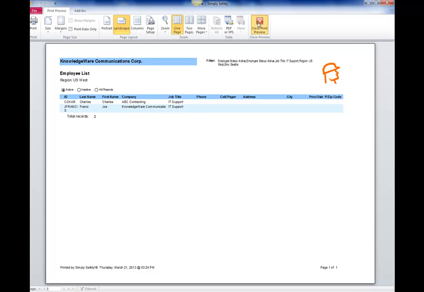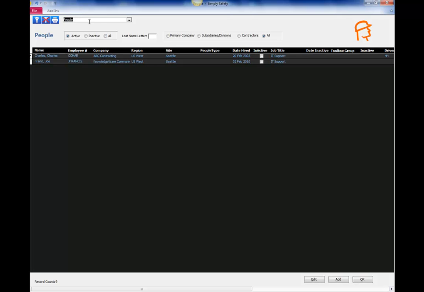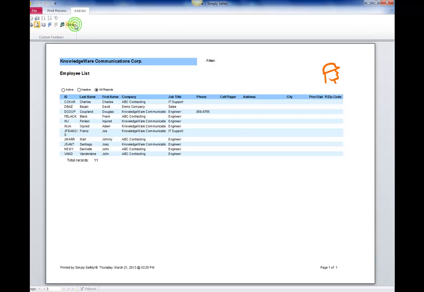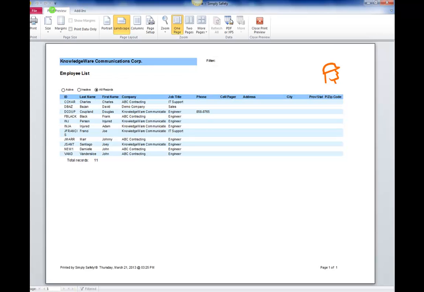So keep in mind that this print drop down at the top of the screen prints what's shown on the screen at the time. So if you're only showing 2 people on the screen, it'll only show 2 people. If you remove the filter by clicking this red X on the filter button in the upper left corner, you'll go back to the full complement of 9 people, and then if you pick this report again, it's now once again going to print all 9 people.